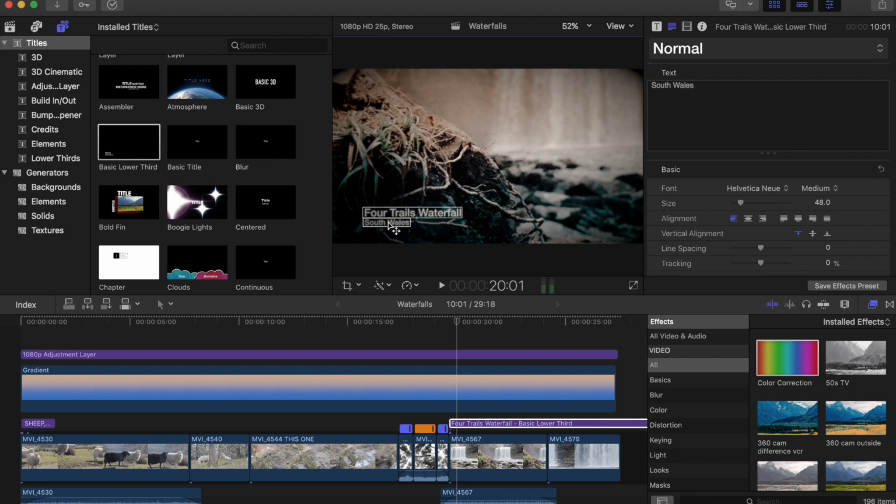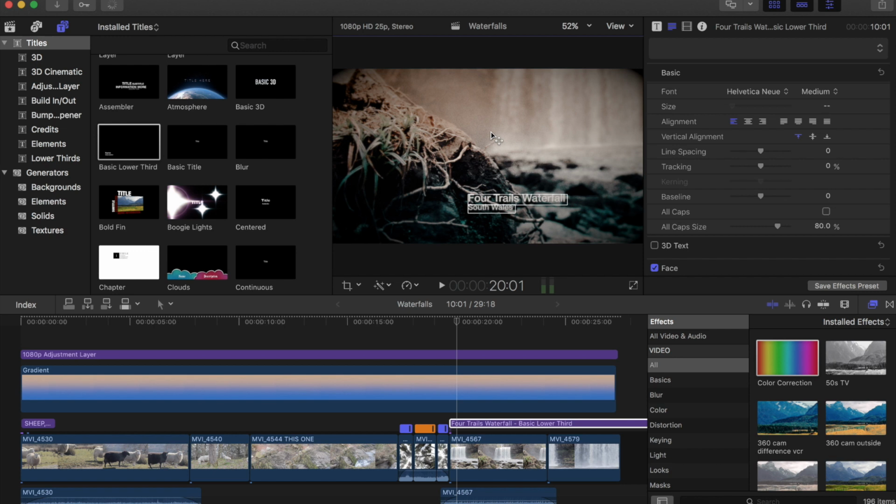Okay, so here again, if I click one of the texts, then hold down Command and click, this will select both pieces of text, and from here you can adjust where they are in the frame. Say you could put it on the waterfall itself, or on the other side, in the middle.